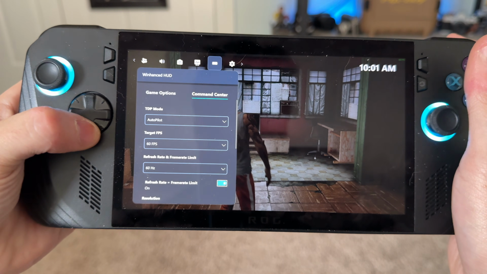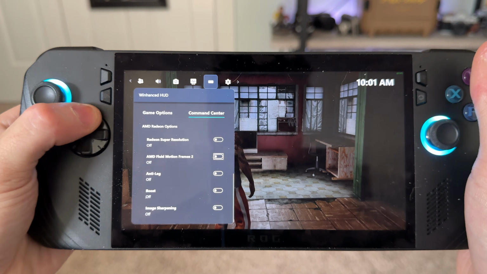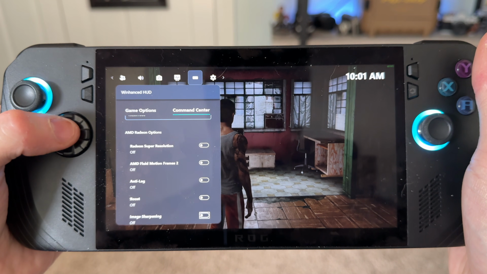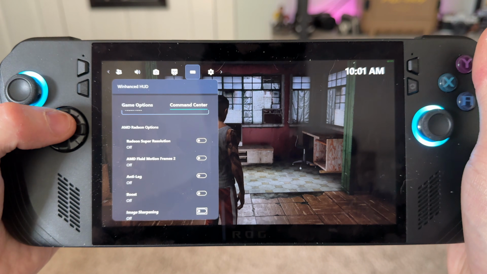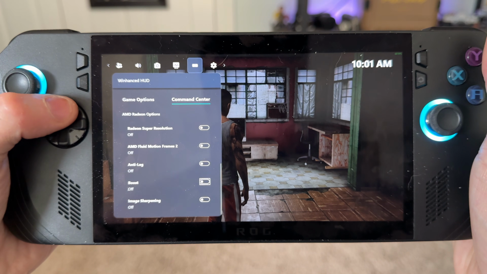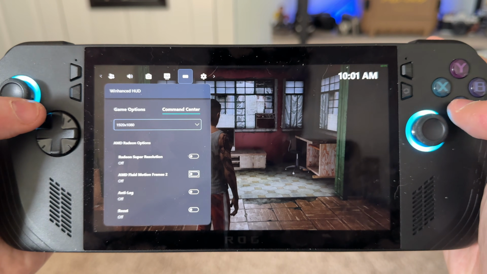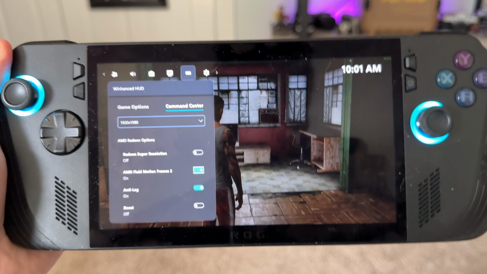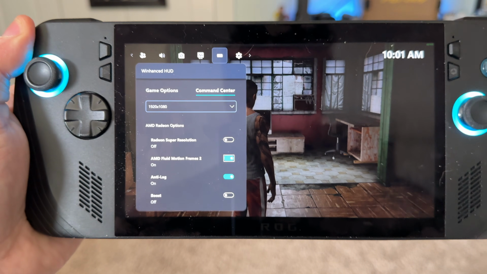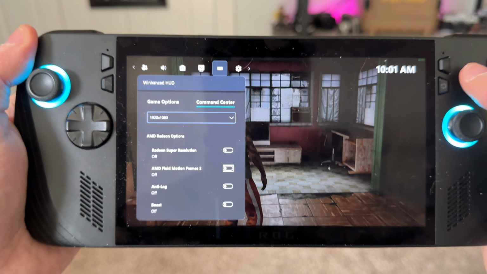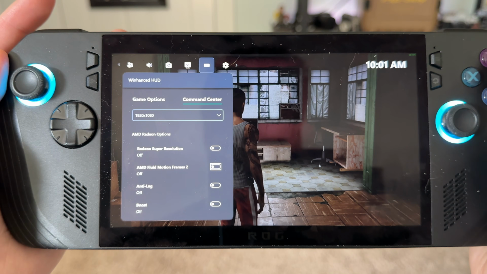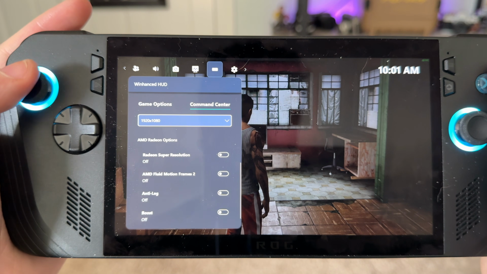All right. The other things to call out are the features that existed over in the Legacy app as well, which were our AMD Radeon options like AMD Fluid Motion Frames, Super Resolution, Anti-Lag. All of that stuff is here. You can toggle these on, and it'll turn the feature on within the app, which will then turn it on within the Radeon software, so that you can use your fluid frames and get those extra AI frames if that's really what you're after.